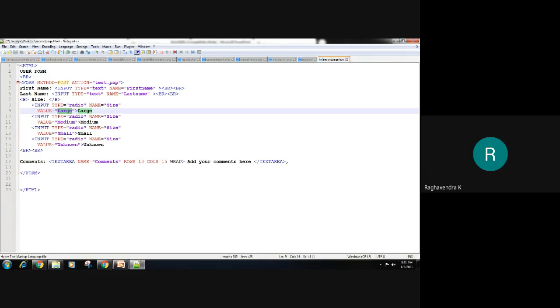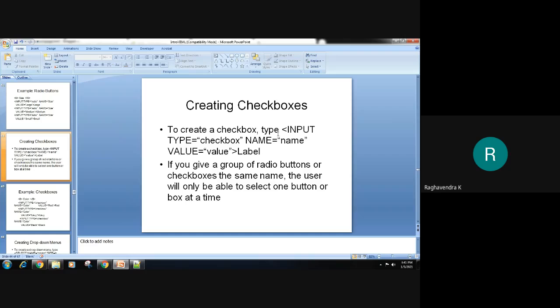But if you want to select more than one option, then you can go with the checkbox. The tag is the same, input, but the type is going to be checkbox. Just like the radio tag, our checkbox will also have a name and a value associated with it, and you can also put a label beside that checkbox.